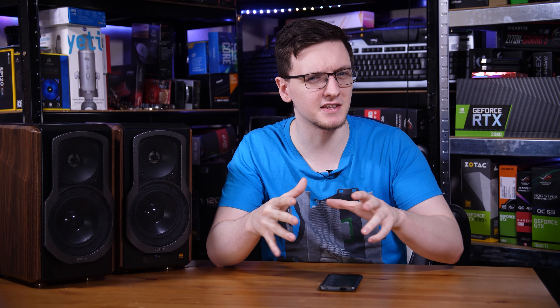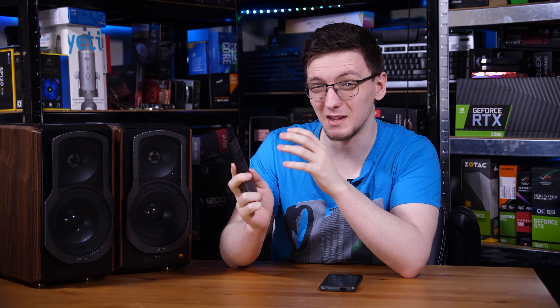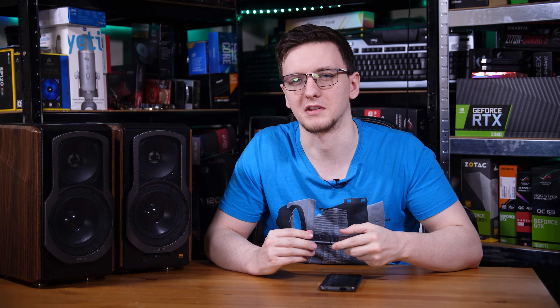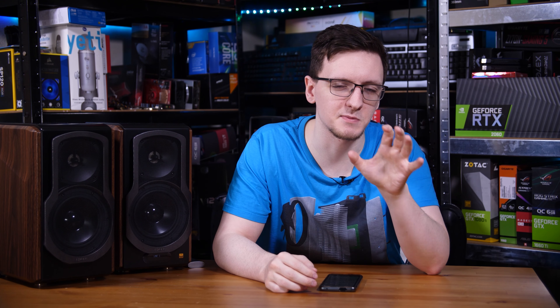A lot of the higher frequencies felt a little harsh, definitely overpowering for me personally. I set the bass on the back to plus four, which gave a very nice, full sound considering these are subless speakers — they even gave a nice rumble to the desk. But I found myself decreasing the treble setting fairly often, and especially on lighter music like Billie Eilish, the higher pitched tones were just a little harsh for my taste. When you start listening to more grunge rock, they start to make a lot more sense — the sound profile suits that kind of music really well. The stereo effect is great and it's a very immersive listening experience. I did turn the bass to plus six for a very full sound, and I'm really happy with the profile for that kind of music.